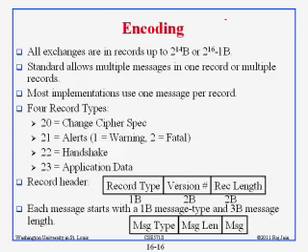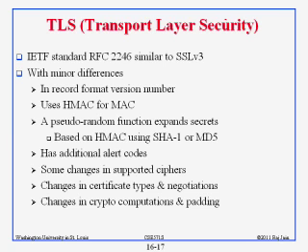So with TLS, as I said before, TLS is just an extension to SSL with minor differences. The version number obviously has been changed from 3 to 3.1, and they use HMAC, which is the keyed MAC, and they use a pseudo random function that expands the secret based upon HMAC using SHA-1 and MD5. The secrets, we saw how they expand, right? They take lots of things, they concatenate them together, and then they do MD5. We saw MD5, but it could have been SHA-1 as well.